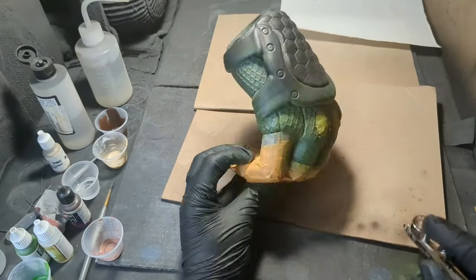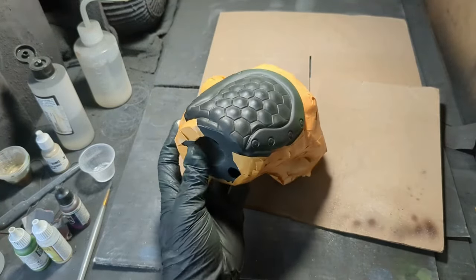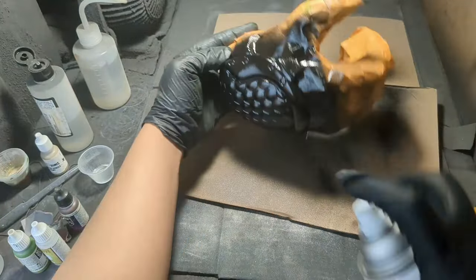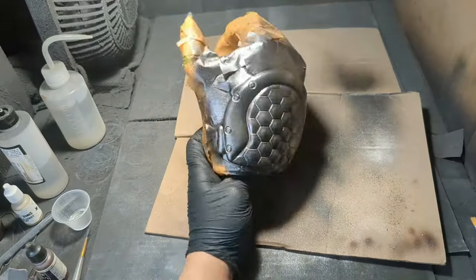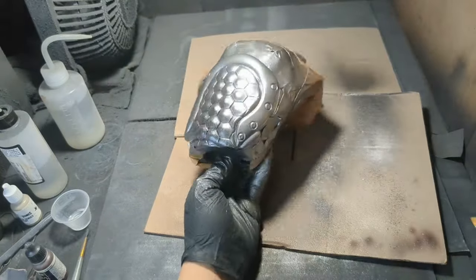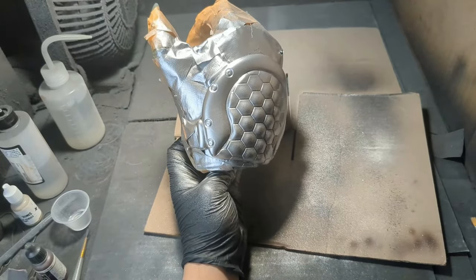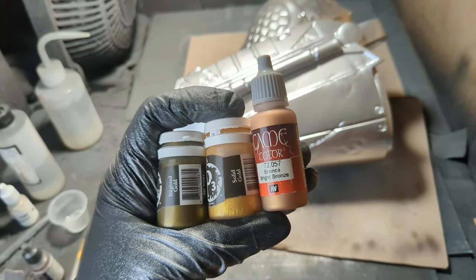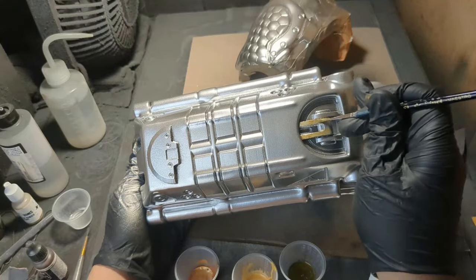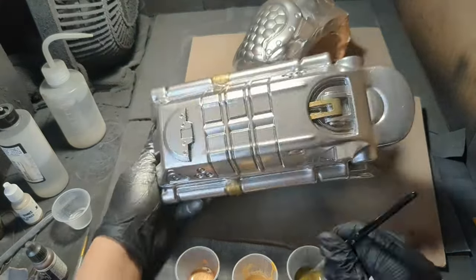Since I use gloss varnish as the medium for the mica powder, I won't have to clear coat this. Once dried, I put a second level of masking to isolate the backhand armor, which got the same treatment as the gauntlet — a candy coat of gloss black primer followed by three dustings of metallic finish. Just like the gauntlet, it came out shining. Speaking of the gauntlet, it's time to do some of those details, so I grabbed body gold and bright bronze. I ended up not liking how the solid gold looked, so after thinning them down, I went around looking for things to pick out here and there, just being consistent with the raised details.